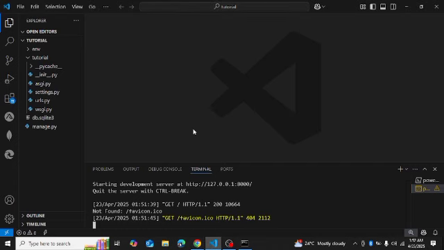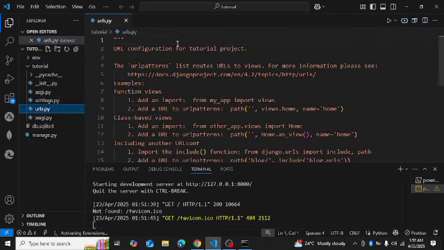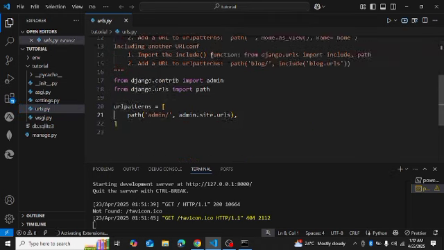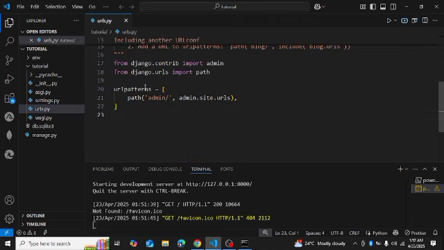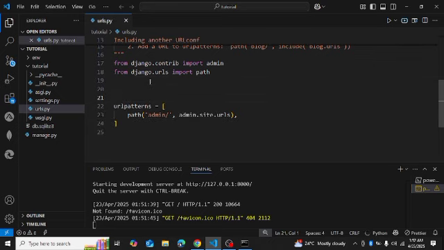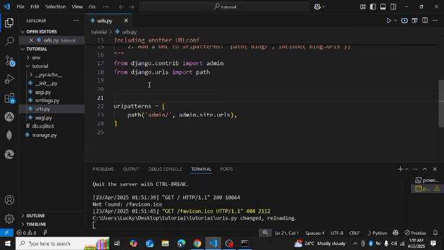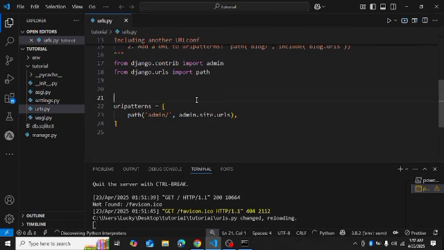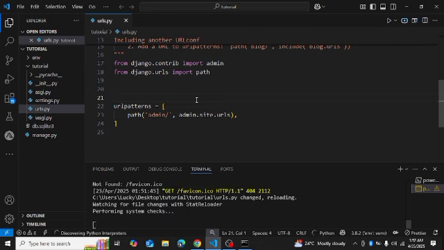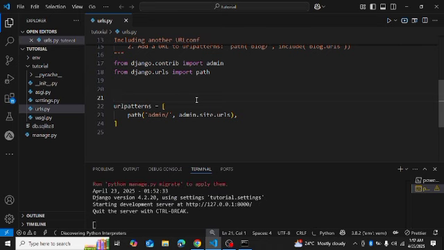So let's go back to our code editor, and inside of our urls.py file, let us create some views. Alright, so in this file, the urls.py file, this file handles our URLs. It enables us to view our files on the browser. So to go ahead, what I would like to do, first of all, is create an app and set it up from where we can create our pages and view them.